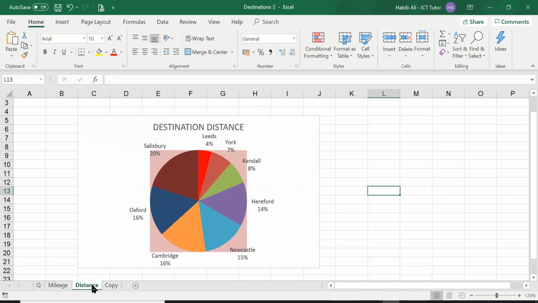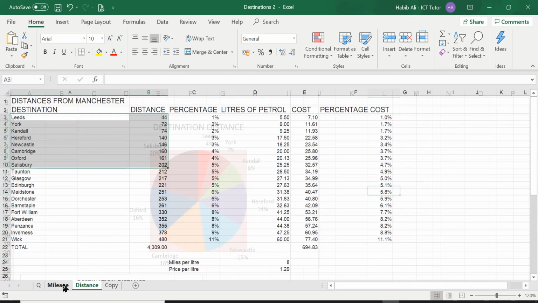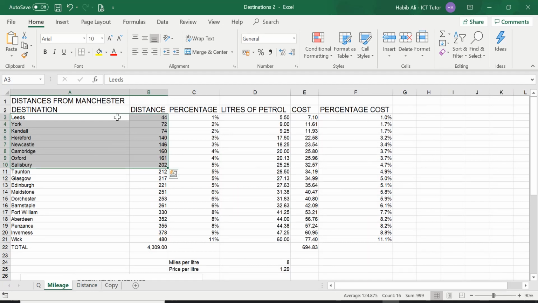Let's have a look. So there we are. Now on the pie chart, you can see Leeds is 4%, and 7, 8, 14, 15, 16, 16, and 20%. So it's increasing all the way. So it's a real representation of the information on the mileage worksheet, which we used initially in a few lessons back to create these two lovely charts.